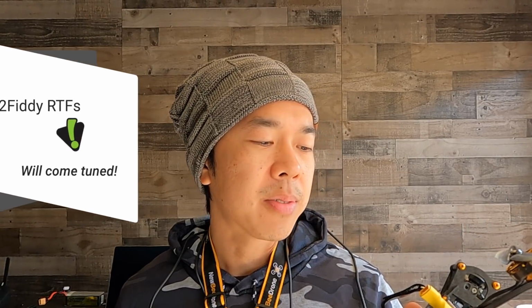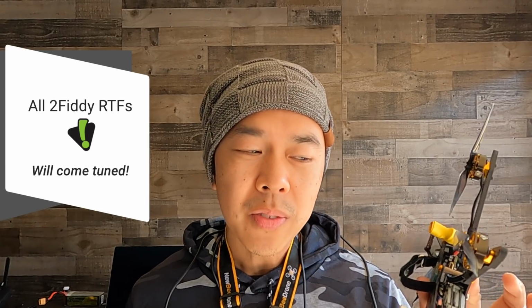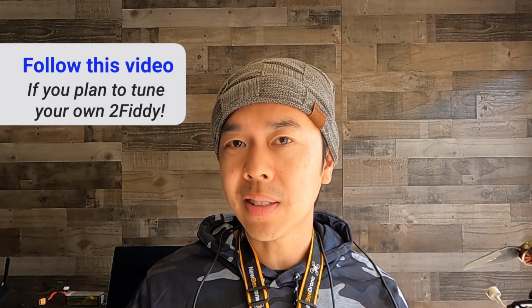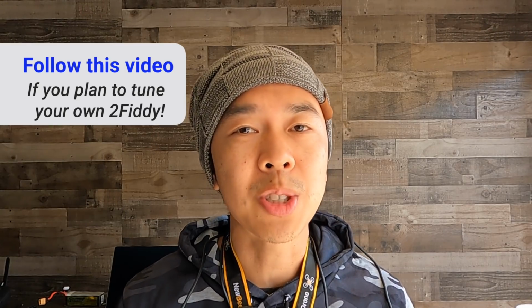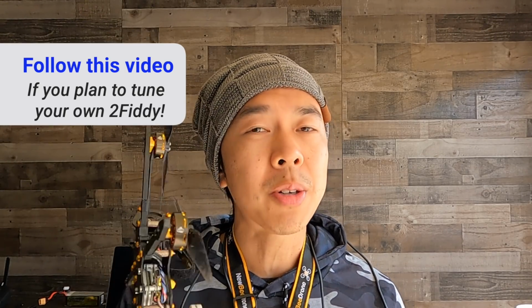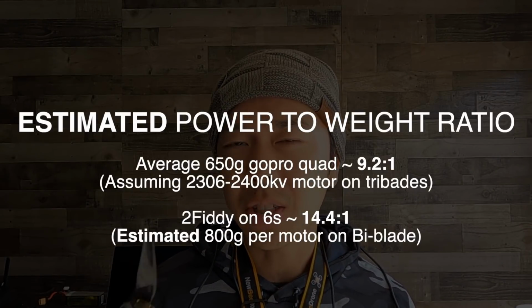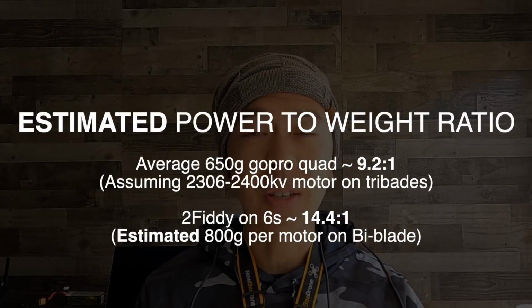Today we're going to tune the 2Fiddy, and I suspect that we're going to have a pretty big tuning window because it's not too different from the typical heavier GoPro 5-inch rigs. The total thrust output power isn't the same, but it's also at a much lower all-up weight, and so I think the power to weight ratio on this guy is going to be a little bit higher, maybe even a lot higher than your typical 5-inch GoPro rig. I'll do some math and some estimations later just to confirm that.